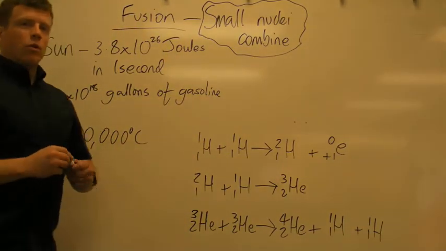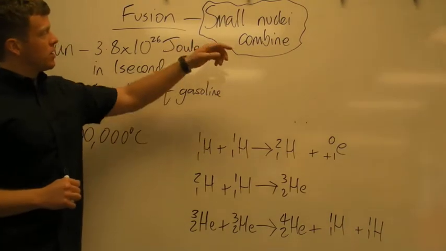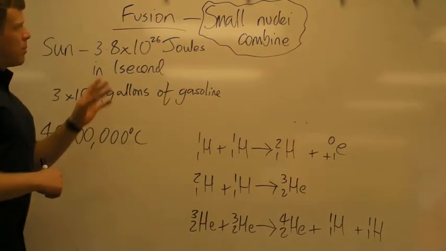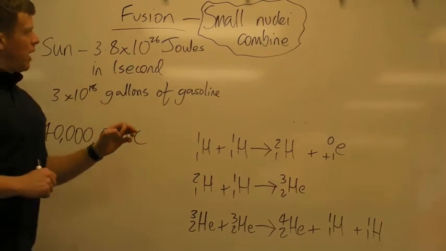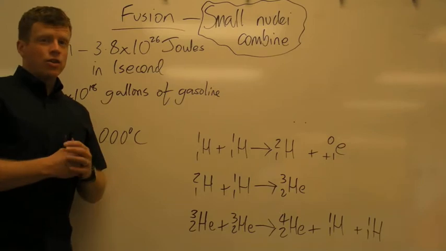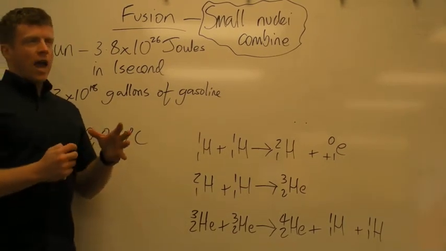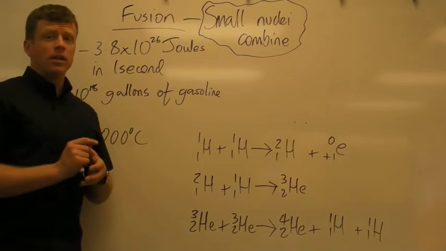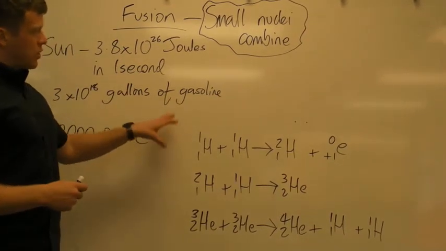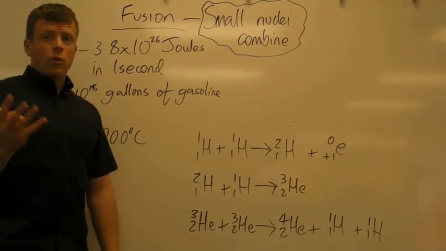So in this video we'll be talking about fusion, and the definition of fusion is when small nuclei combine. Comparing fission to fusion, fission is a much more favourable energy source, based on the amount of energy you need to make the reaction happen, which is a lot less compared to fusion. But fusion is actually happening in the sun, and it generates all the energy that we get from the sun.